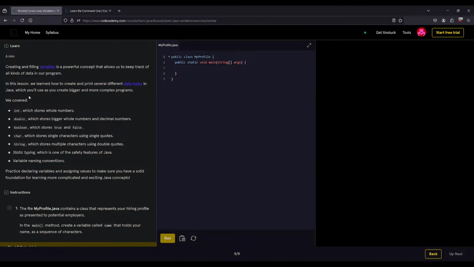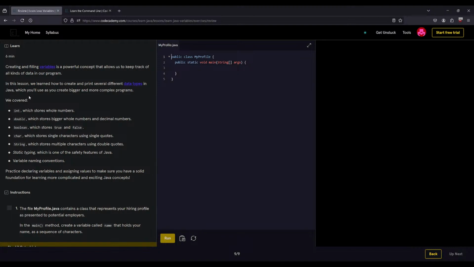In Java, we covered int, which stores whole numbers, and we covered double, which stores bigger whole numbers and decimal numbers.